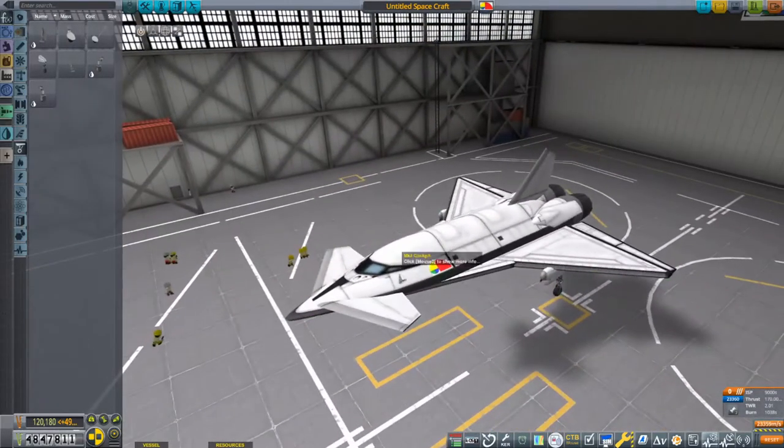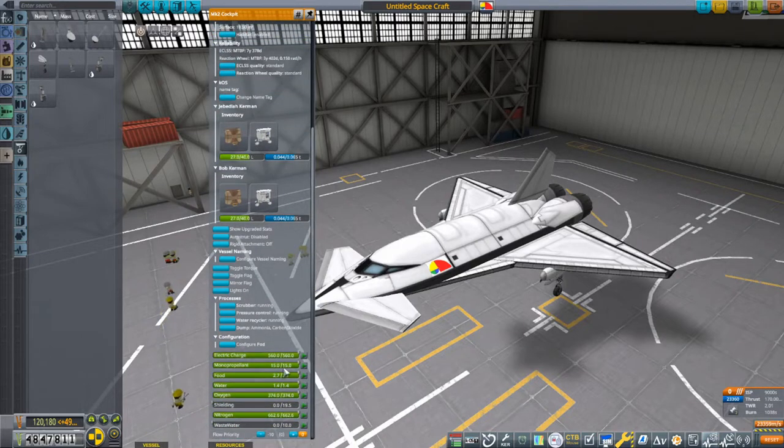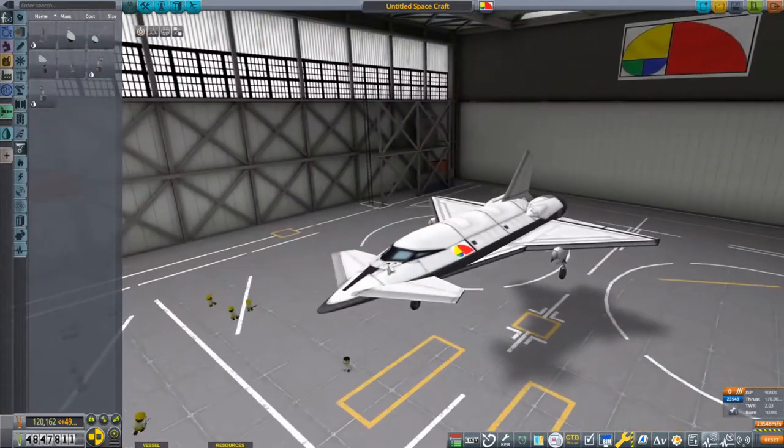I think this is ready for a test. Oh, this probably has monopropellant in it, doesn't it? Yeah, let's remove the monopropellant. There's no need for that. To be quite frank, there's no need for all the food and the water in it.